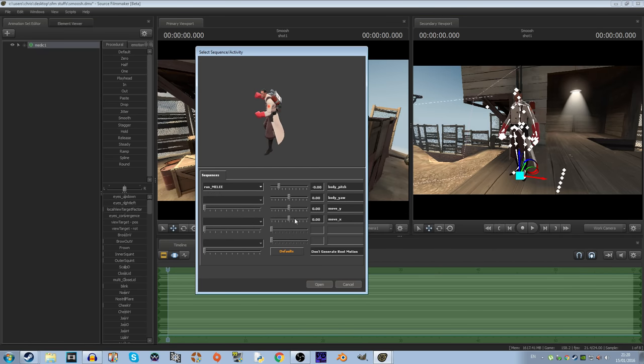Alright, we'll go R for run, and we'll run melee. If you want to have the character running, then there's the x-axis and y-axis here. You just move this up. As you get higher, he runs faster. So I'm going to put it there.